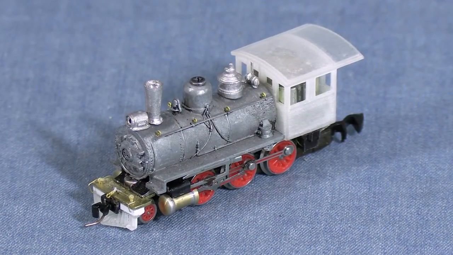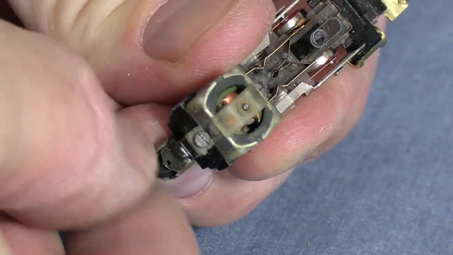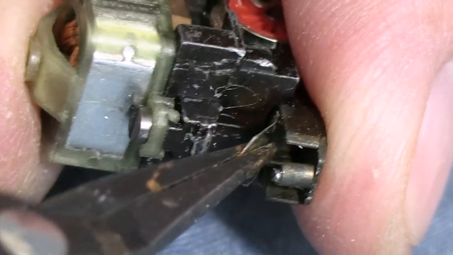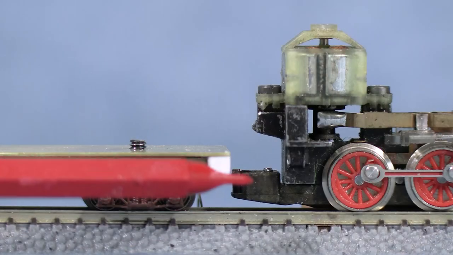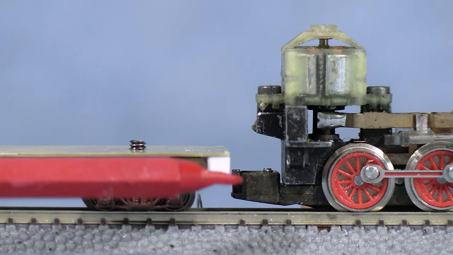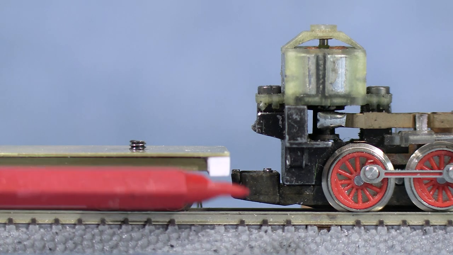Now I need to make a drawbar to connect the tender and locomotive. I'll start by removing the Marklin coupler from the rear of the locomotive chassis. I'll also get rid of the metal plate that holds the coupler in place. Let's see where we're at. The metal piece on the rear of the locomotive sticks out quite a bit, and it's too tall to fit under the end beam on the tender chassis.